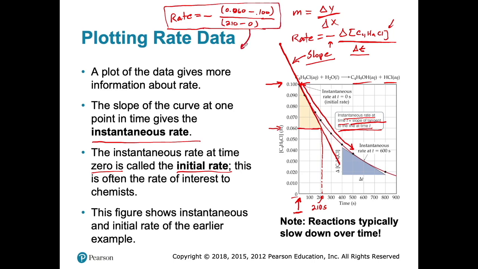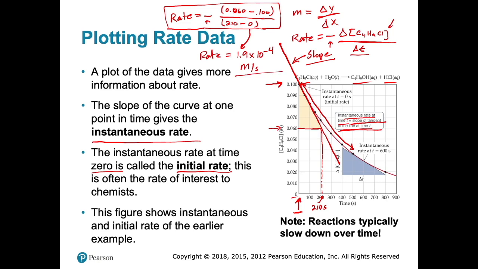And I'll take this down here so I can write it out more clearly. We get the answer to be an instantaneous rate of 1.9 times 10 to the negative 4 molar per second, okay? By the way, that is the unit molar per second, okay? And so the interesting thing about that is that we ended up with a positive sign here, even though we had a negative sign here in the equation, right? You just got to remember your order of operations here. And since this top term right here actually becomes negative, a negative times a negative makes a positive, and that's why we have a positive rate.